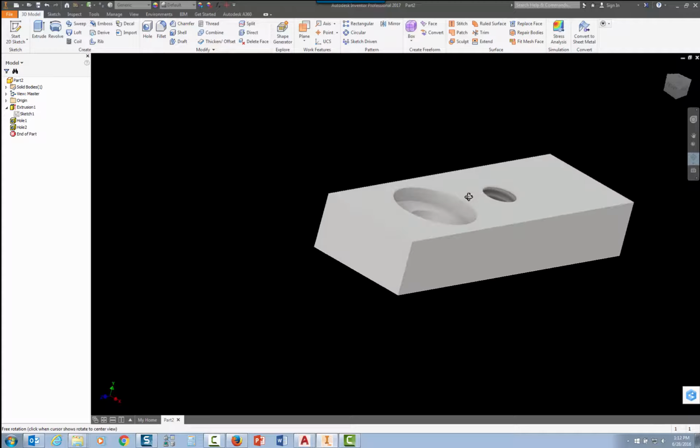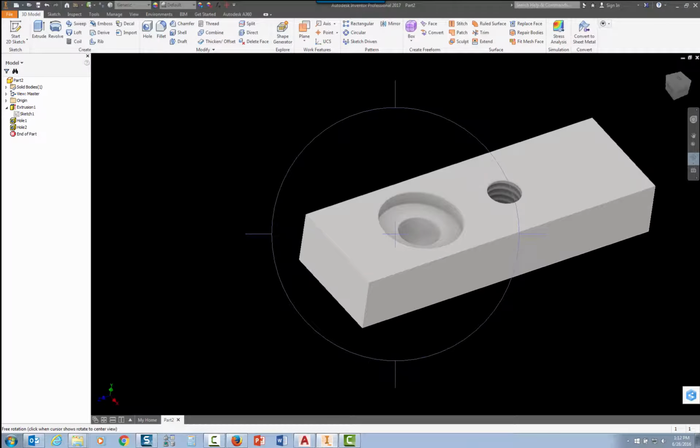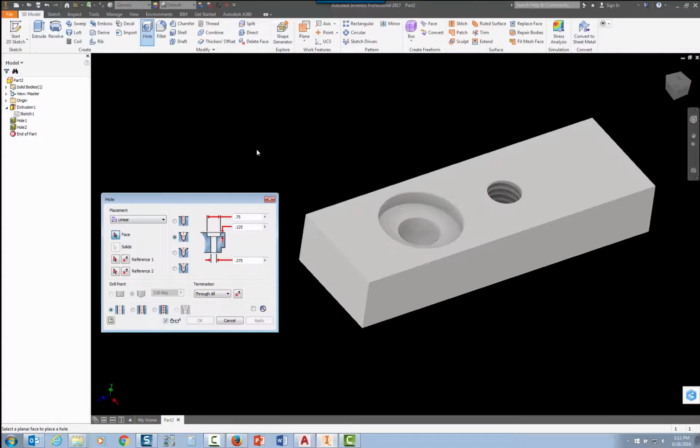Alright, so let's place another type of hole called a countersink or a countersunk hole. I'm going to pick on the hole command. I'm just going to pick a point, and this time I'm going to choose the option here for countersink. On this one, the first thing it asks me is what is the diameter at the top edge of the countersunk part of the hole. It's defaulting to 0.75, so I'll just keep that. Then it asks for the angle, and 82 degrees is a standard countersink angle. There are some others, but it will go by whatever the specification is on the sketch you're working from.